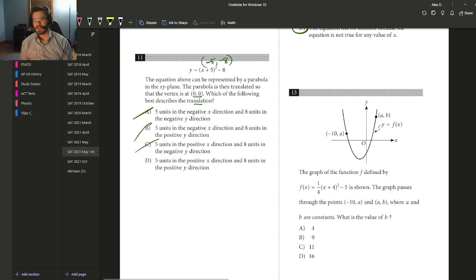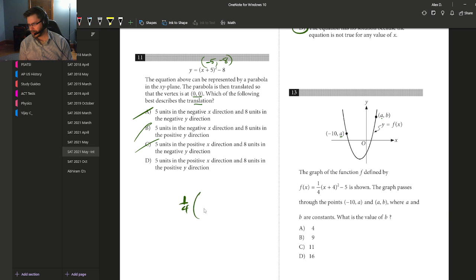This is kind of fun. All right, what do we got here? We have the a value is now the x value. I think the only way to do this is to plug in -10 and find out what a is. If anybody has a slick way of doing this, let me know. Post it on Reddit or something. Because the only way that I can think to do this is to just crunch the numbers. So let's do it over here.